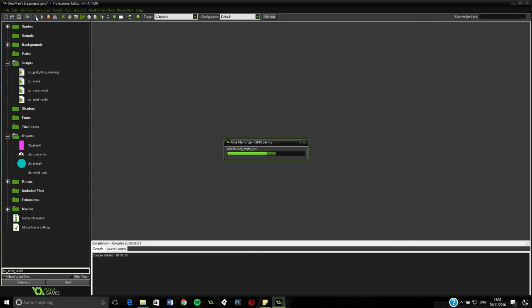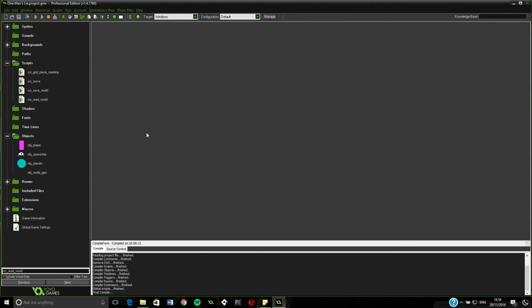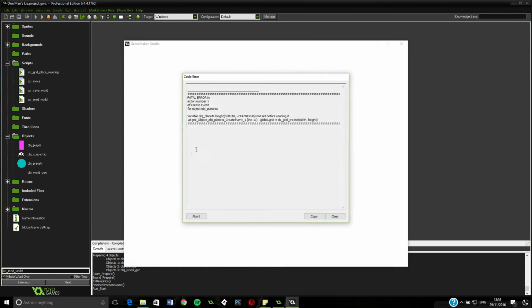Okay, now this should work. Fingers crossed. On my timer, I'm saying 22 minutes now. It's probably not quite that, but still, that's getting on some. So I'd rather get it finished in one video, but if it gets past half an hour, that's getting quite long. Fatal error. So object planets dot height not set before creating it.